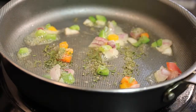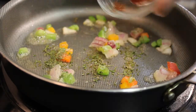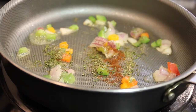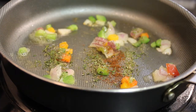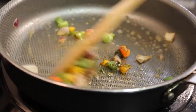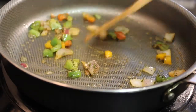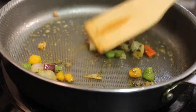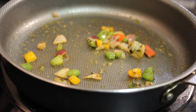Then you're going to add a half a teaspoon of parsley, a pinch of salt, and some pepper. And my secret ingredient, chili powder. Guys, I only put a little bit of this because I'm going to add some later. But guys, this chili powder really brings out the flavor and it kind of seals up all that freshness and kind of gives a little kick to the veggies as well.